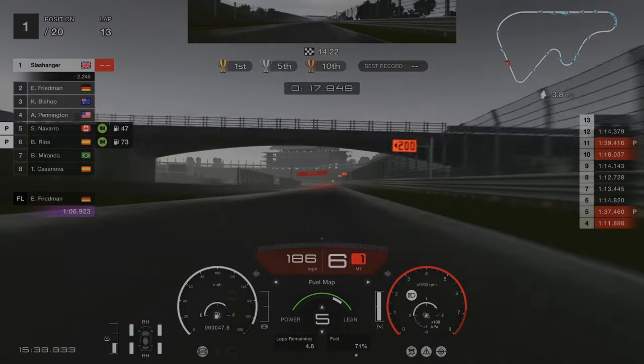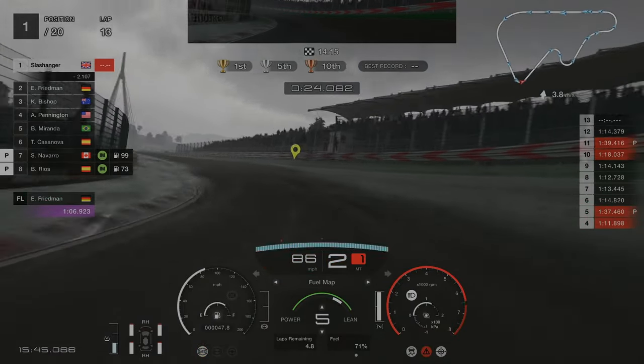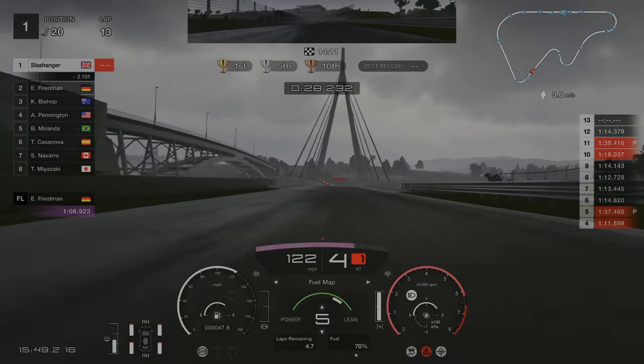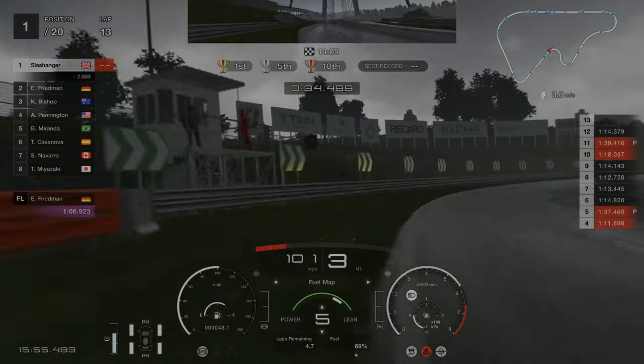What I would advise that you do that I didn't is to switch your information screen, which mine currently has the fuel map on, I would keep that on the weather. Just so you're aware of when it does start to rain, because I wasn't aware that rain was coming again. And as you're about to witness, it turned into a very messy 45 seconds.